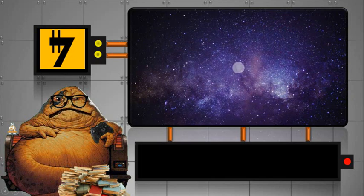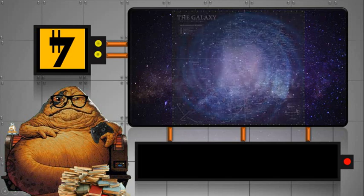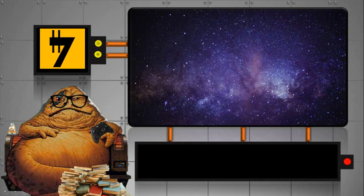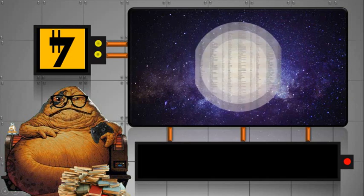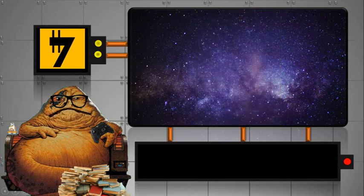But first of all, it has probably the most accurate Star Wars galaxy map out there, and certainly the most comprehensive. At the back of the book, there is a huge list of planets with grid references. So even the ones that aren't featured on the map, you can look up where they are. That was massively useful for me as a fan. Lots of the planets being brought into these books, there are a lot of new ones, but also plenty that are being brought back from the EU. So if you want to find out where a planet is, there's a good chance it might be in this book, and you can look up exactly where in the galaxy it is.